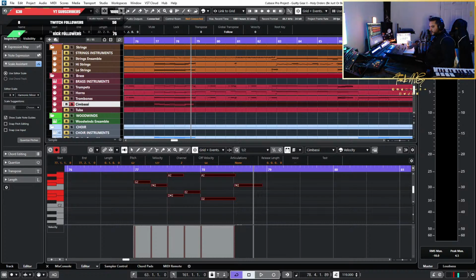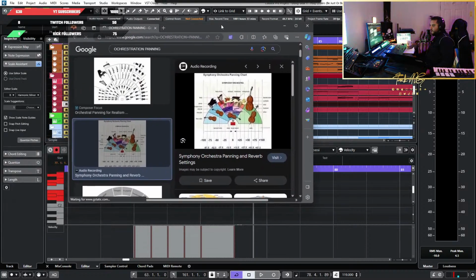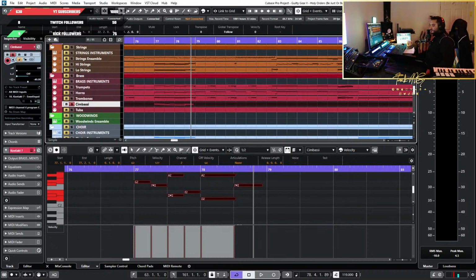I normally use the image with all of the orchestration placement. I mean, now I know most of them, but when I use some ad hoc orchestral instrument, I use this orchestration panning, and I use this image right here. Right.